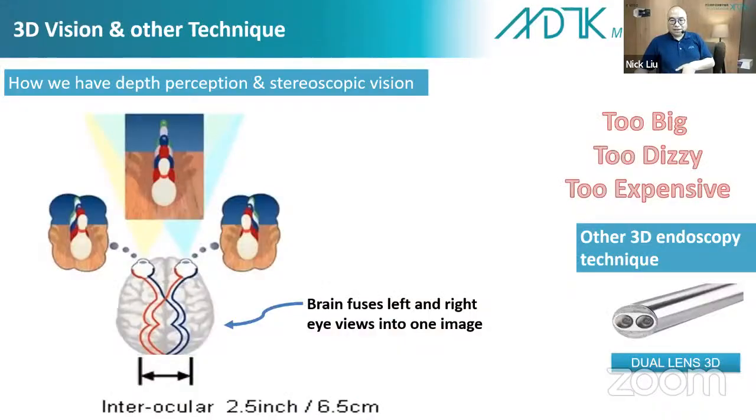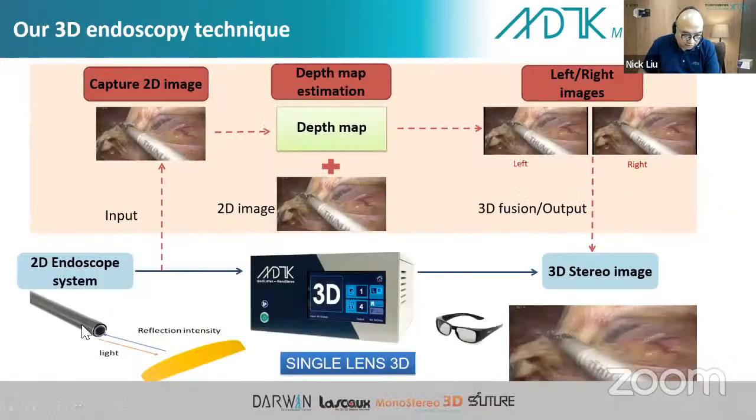And how do we make it? It's easy. There is a 3D endoscopy system made with dual lens 3D, but we don't use the dual lens. It's simple. We use a single lens endoscope. We capture the 2D endoscopy image and give it a depth map, and then we separate it into the left eye and right eye, and we make it become 3D vision.